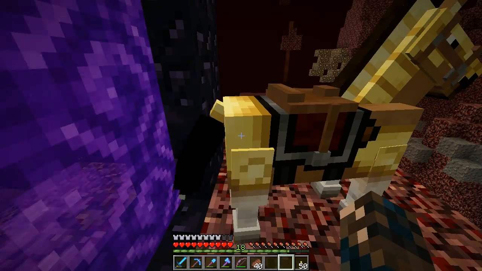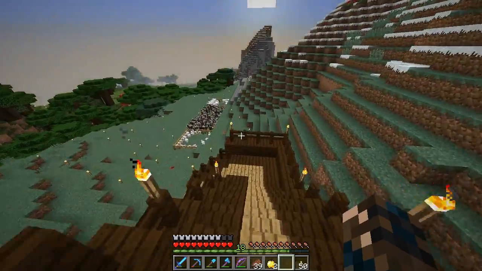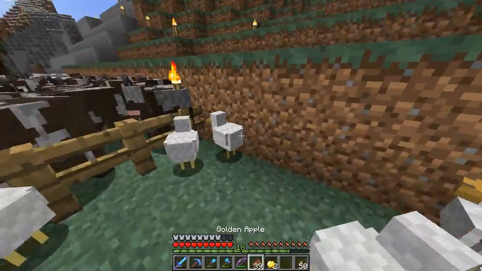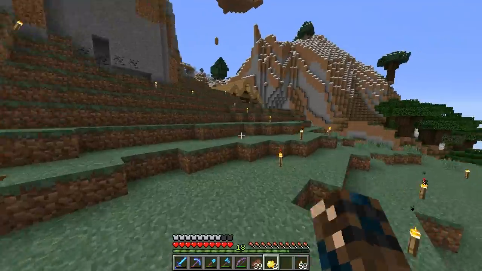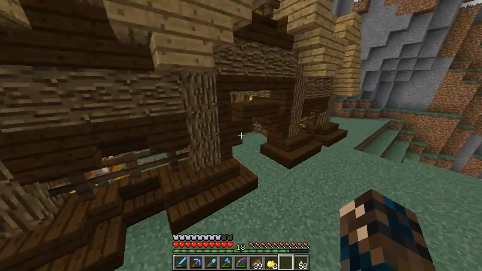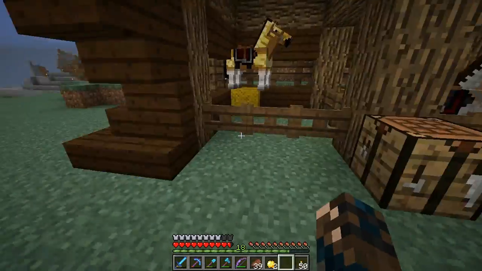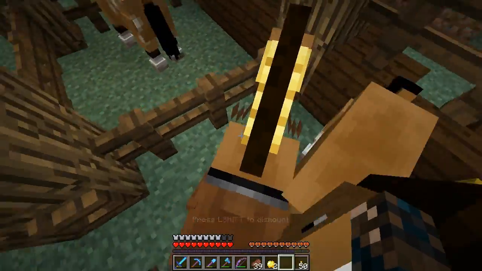Alrighty guys, welcome back, and I'm gonna have to end this episode here. It's like 25 minutes long, and I'm saving these eggs for the next episode. I'm going to be making something that involves chickens, but for now we are going to be breeding these horses. So I'm going to breed, which one's the high jumper one? I think this is the high jumper, so I'm going to breed that guy with this guy. You stay there with that guy. Close the gates. And breed.